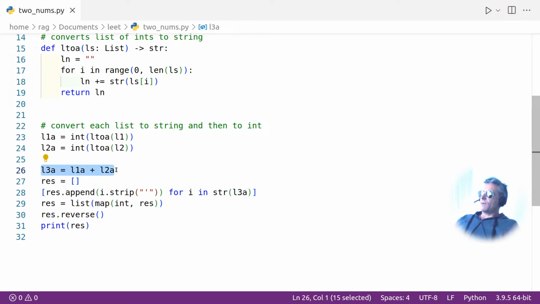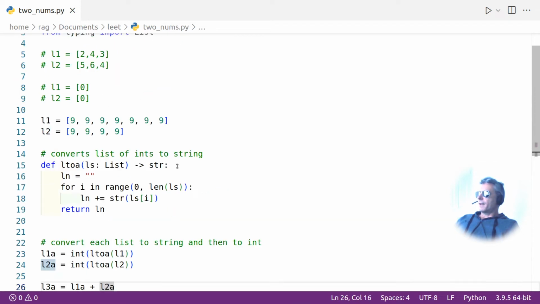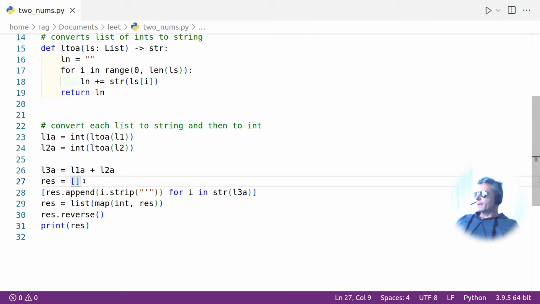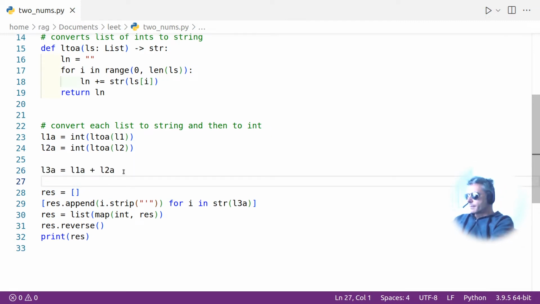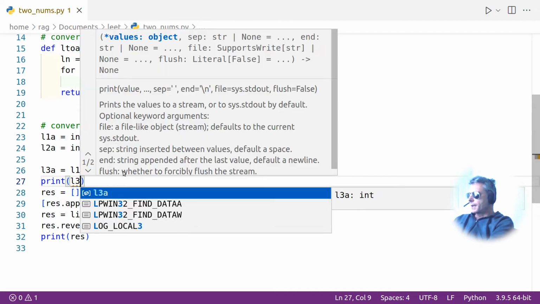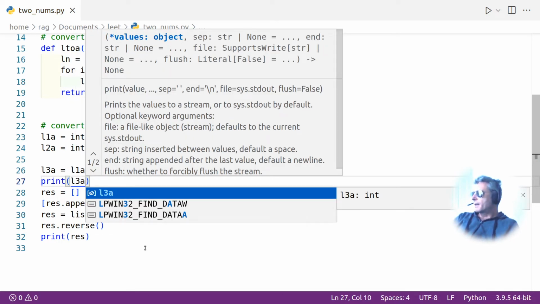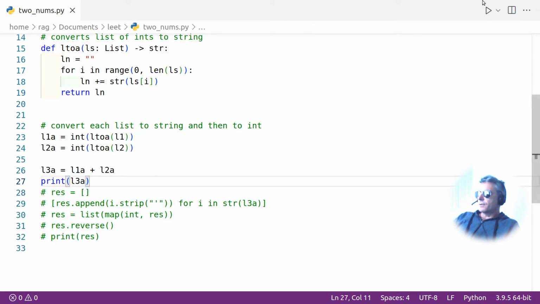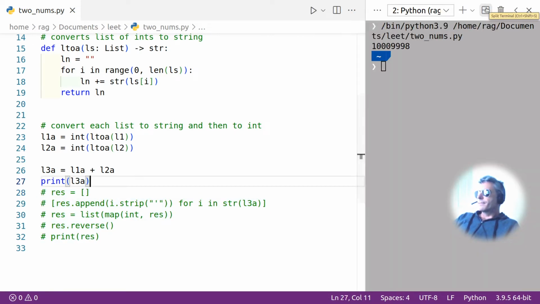So list 3 will actually be 2, 4, 3 plus 5, 6, 4. So if we do, let's just do print L3A, and I'll comment out the rest of this, and then I'll just run it so you can see what's going on.